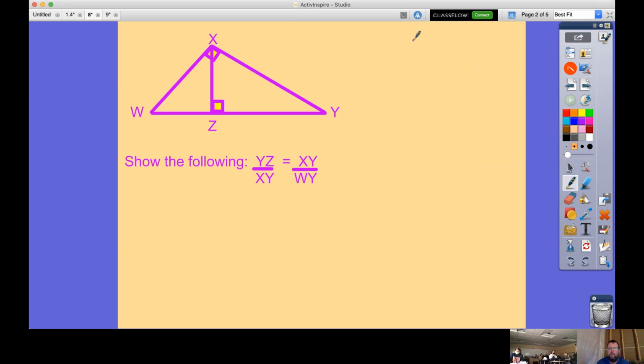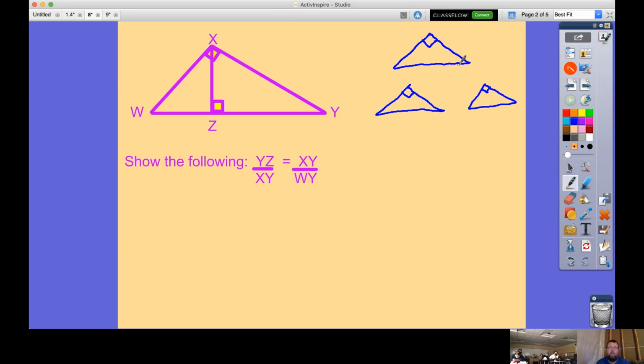All right, for this one, based on what we've done earlier this year, we should already know that we've got three triangles here, and these are going to end up being similar triangles. Now, just like we talked about before, you're going to have to redraw these so you know which sides and angles match up here. Now remember, I put the 90-degree angle up on top. I just think it's easier that way. If you want to do it a different way, it doesn't matter to me.